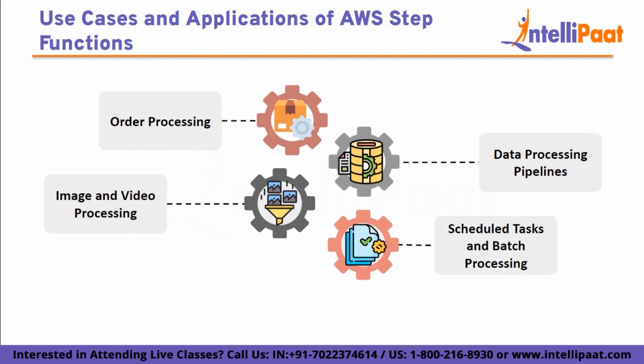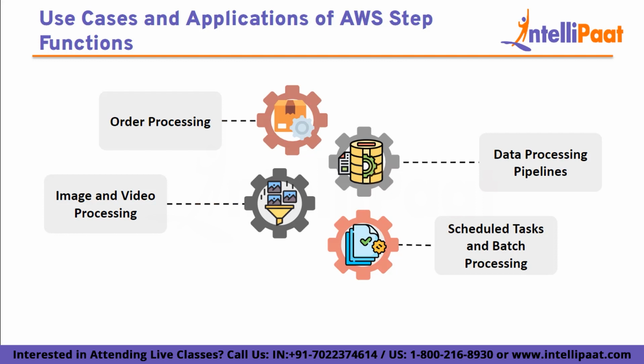Then we have scheduled tasks and batch processing. Many applications require tasks to be executed at a specific time or on a recurring schedule. Step Functions can act as a scheduler or coordinator. For instance, it can automate the generation of daily reports in a business application. At the scheduled time, Step Functions can trigger the report generation process, wait for completion, and then deliver the report to the intended recipient. This reduces the manual effort and ensures timely execution.